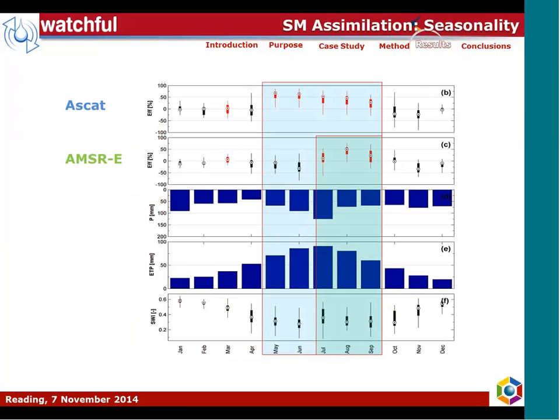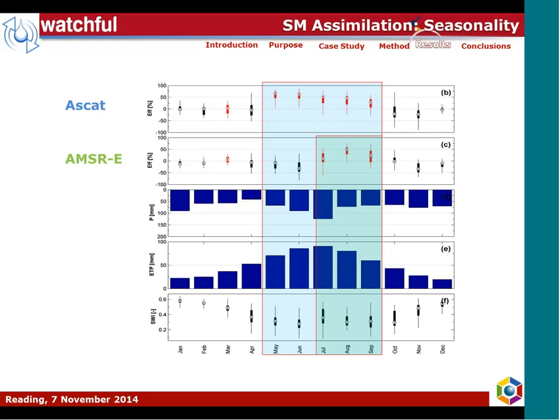And when at the same time you look at the precipitation and evapotranspiration records in the same periods, you can see that improvements are obtained when you have high precipitation and in the same time high evapotranspiration. And this makes sense when you remember the plot I showed you in the beginning when you had discharge versus soil moisture. So it's really in these periods where you have a relatively high uncertainty on soil moisture. So it makes sense then to assimilate the satellite products to do these updates of your model.